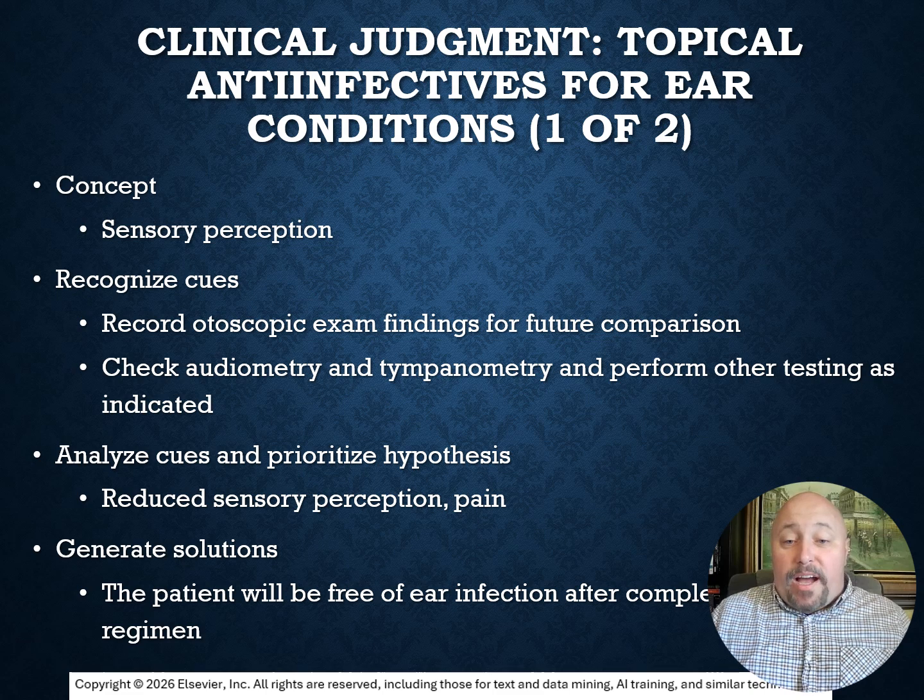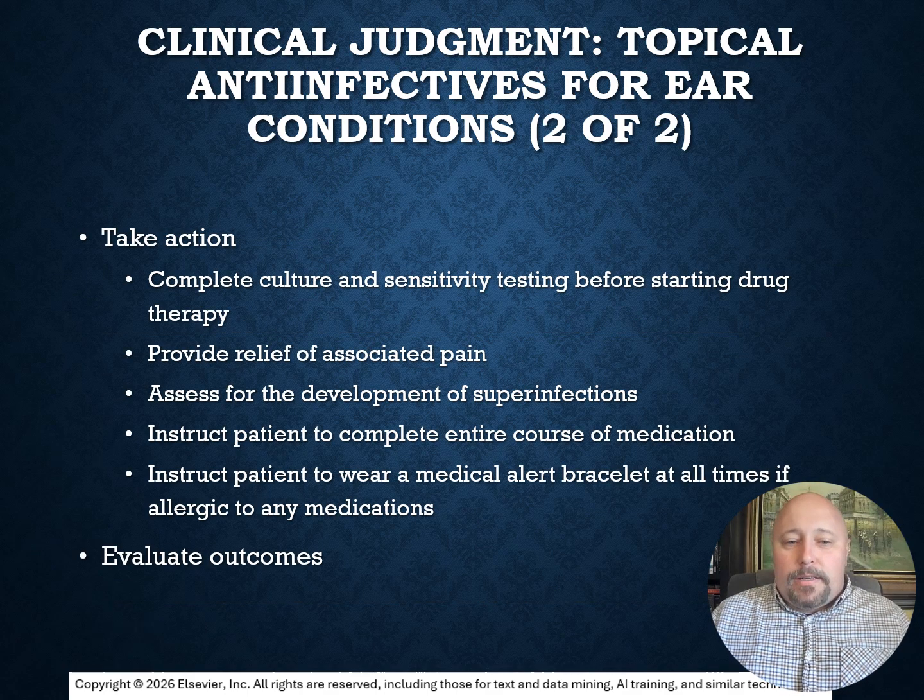Much like with the eyes, when dealing with the ears, we're going to focus on the patient's sensory perception. We want to record otoscopic exam findings for future comparisons, as well as check the audiometry and perform other testing as indicated. Complete any culture and sensitivity testing before starting the drug therapy, as well as provide relief of any associated pain, and assess the patient for any development of superinfection.